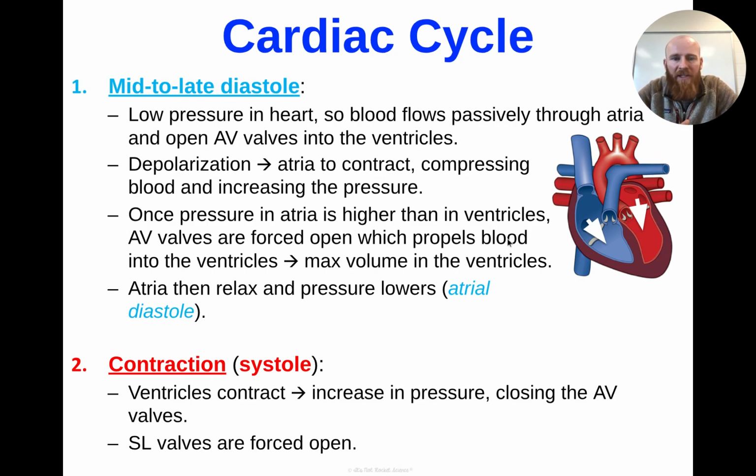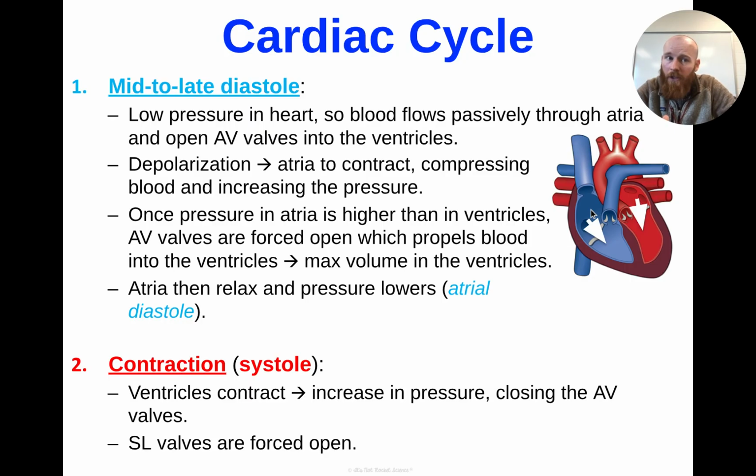It propels blood into the ventricles, and this is going to result in what we call a max volume. We have forced so much blood, because of that contraction of the atria chambers, down into the ventricles. The atria will then relax, so that wave of depolarization has gone. It's passed. And so now that muscle tissue relaxes, but remember, that pressure is going to decrease here. We've got a lot of pressure from all that blood down in the ventricles, and it's that pressure that basically now closes those AV valves shut.